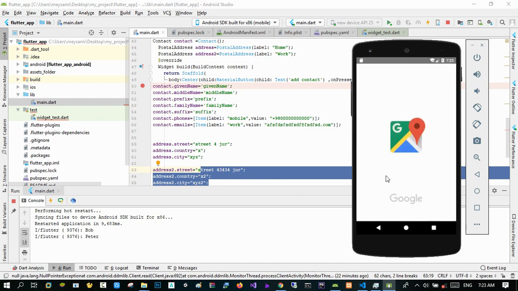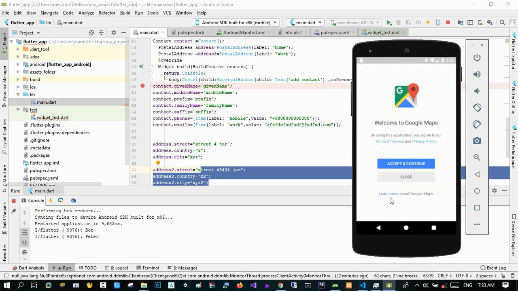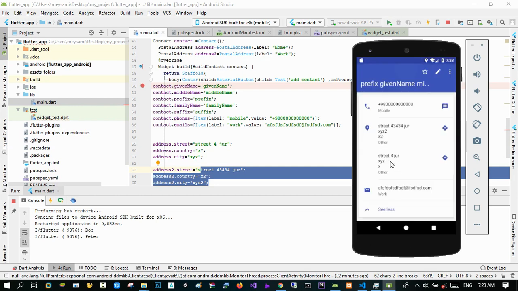And it shows us whatever addresses we entered under each other. By clicking on the address, it enters Google Maps and brings the exact location of the address. Yeah. It does not have any other information here.